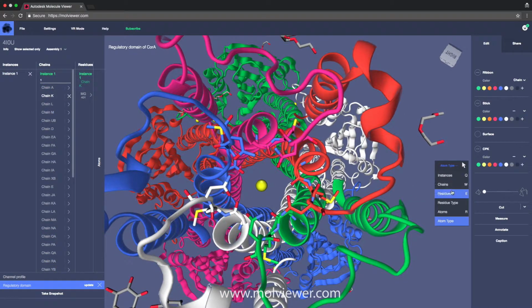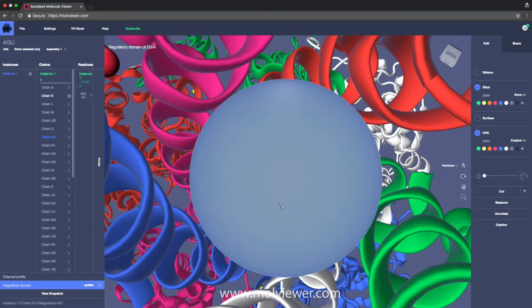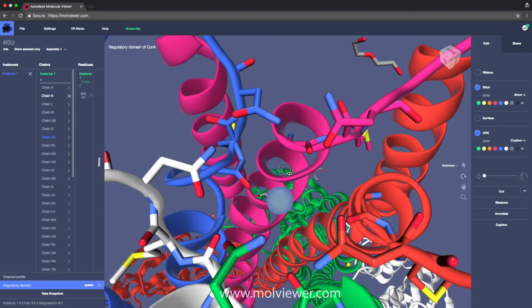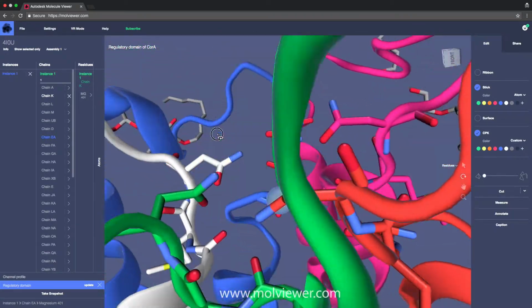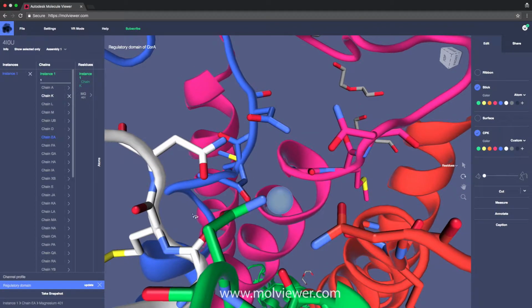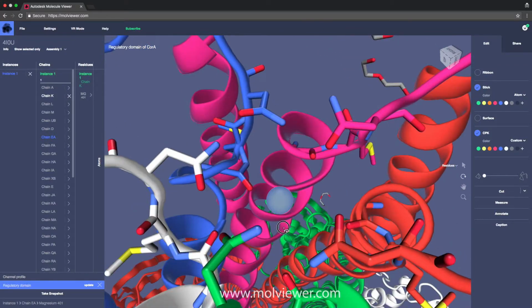Oh, and I go back to residue here, and I'm going to double click on the magnesium ion just to set the pivot point to this. So that now when I rotate, I'll rotate around the ion right there, so you can get a better look at the binding site here, how it's coordinated by these carbonyls behind glycine 312 and the asparagines right here.